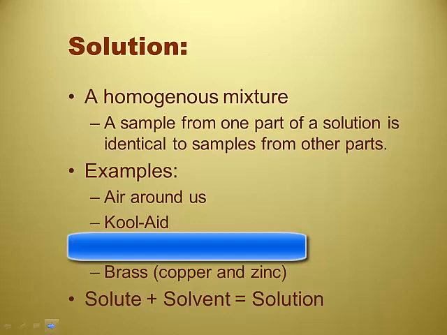The solute has to be the smaller amount versus the largest amount, like 70% isopropyl alcohol, which you buy at the grocery store. You use it on your cuts to clean them. We used to use it on our newly pierced ears. It literally says 70% isopropyl. That's the solvent. And the other part is water, 30%. So water is the solute.